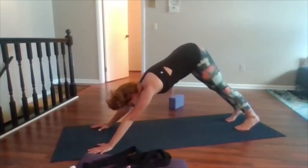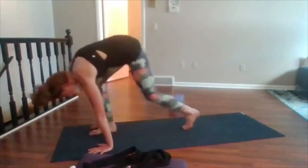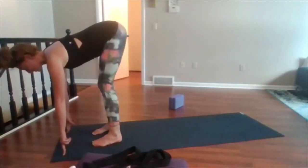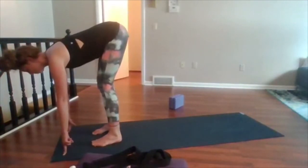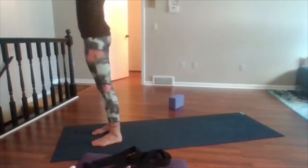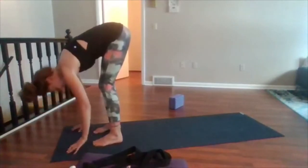Now you can walk, or if you want, you can jump your feet, jump yourself forward using your core muscles. Halfway lift. Notice what your shoulders have to do as you're starting to press in. Over the legs, sweep the arms all the way around. Hold yourself down. Halfway lift.